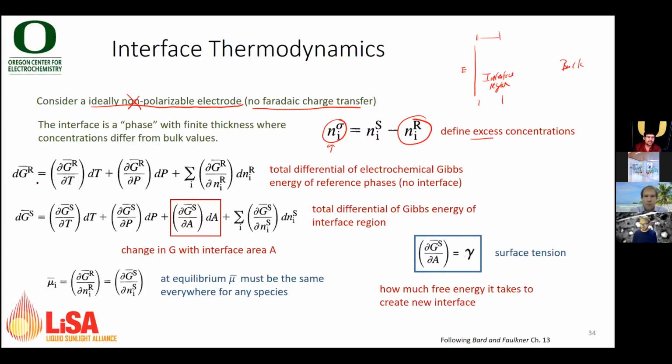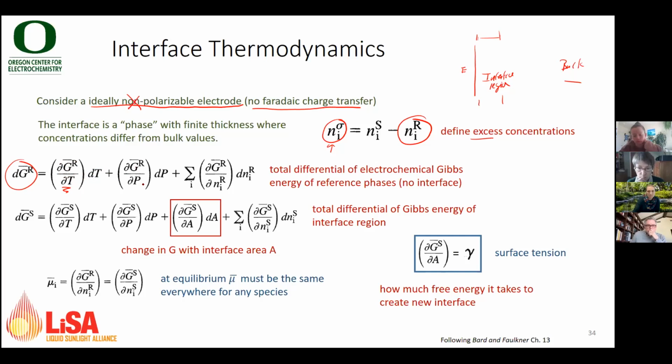And then I can write the free energy of, say, the reference bulk system. I can just write the total differential. So you take the differential with respect to a given parameter. How does the free energy change with temperature times a small change in temperature? How does the free energy change with pressure times a small change in pressure? This is what you do in undergraduate physical chemistry or your first year graduate thermodynamics in graduate school. And we do that for all the variables that are important in determining the free energy.